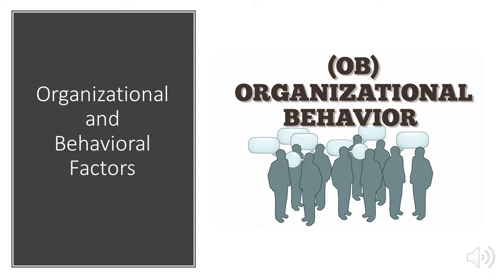Now we are going to take a look at how the implementation of a new system is going to be affected by organizational behavior. Many individuals in an organization will have their own opinions on a new activity. An information system is a huge change which will affect the jobs and responsibilities of many employees. There need to be strategies put in place to deal with employees and their behaviors towards the new system.